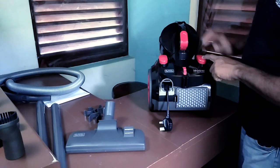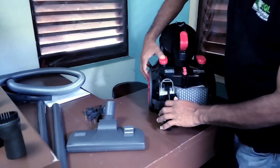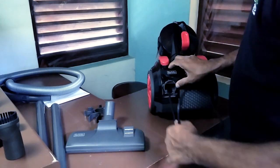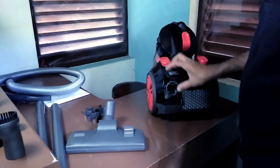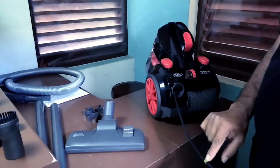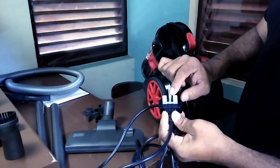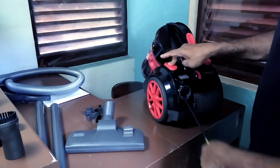This is the power on off switch. It is designed to be pressed using the foot while you are cleaning. This is a 5 meter power cable. We can store this power cable inside this unit. We can rewind the cable quickly by pressing this button.